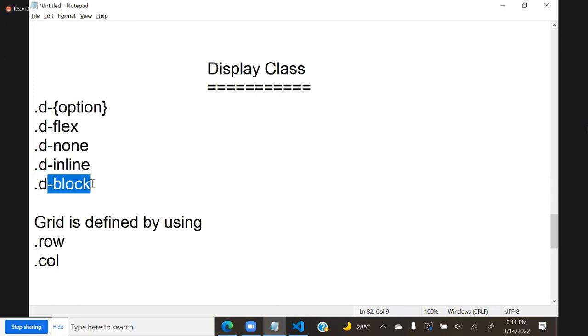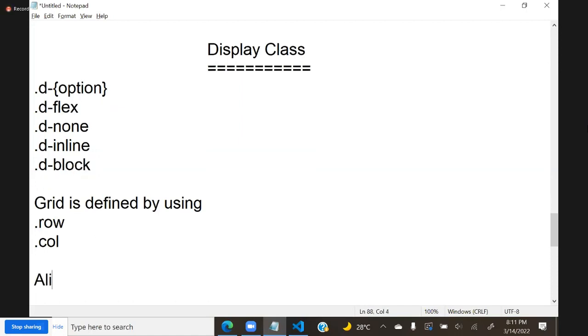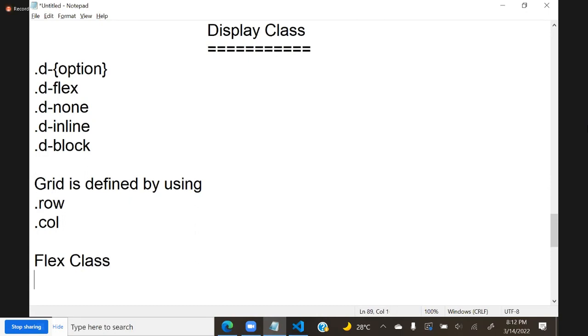And generally, if you are using flex, you have alignment also. Alignment means, not grid, you have flex styles. What are the flex styles? We have flex classes, because when you are using display flex, classes are there. We have flex wrap.